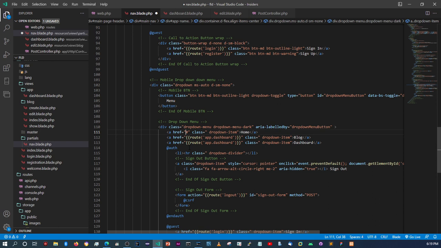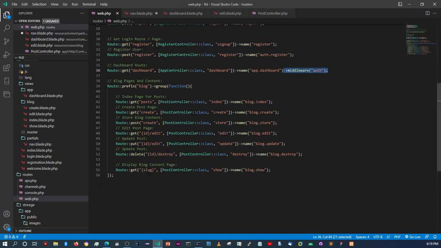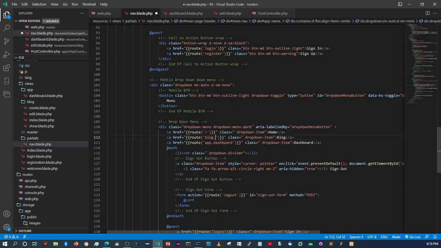I'm going to do the same here. All right, so this one is pretty much simple. The home page, we just need a forward slash. And then the blog one, we're going to say blog dot, what was it? Blog dot index, right? Blog dot index.